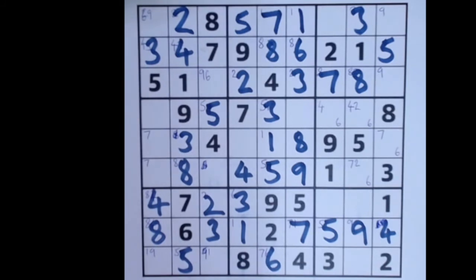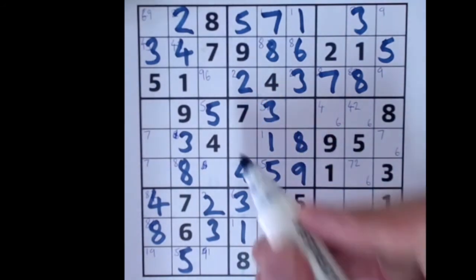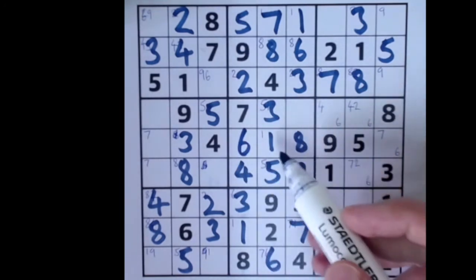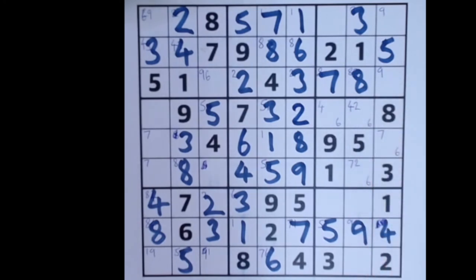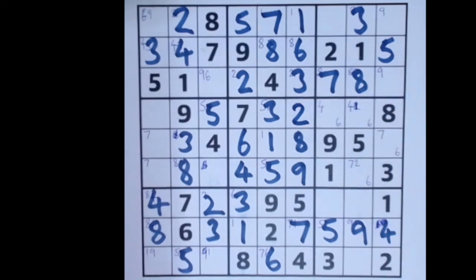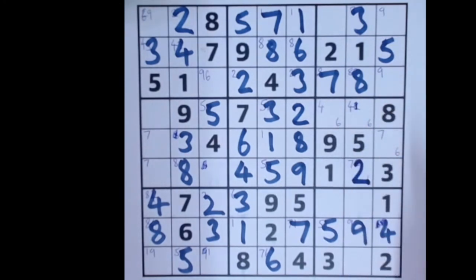Okay, where are we now? We're 1 number missing from this column, so what is it? 1, 2, 3, 4, 5. We don't have a number 6, do we? So that has to be 6. The missing number from this segment here is 2. We don't have 2. Let's fill that in now. 2 we had as a pair of numbers here, so we can get rid of that 2 here, leaving the 2 down here like so.